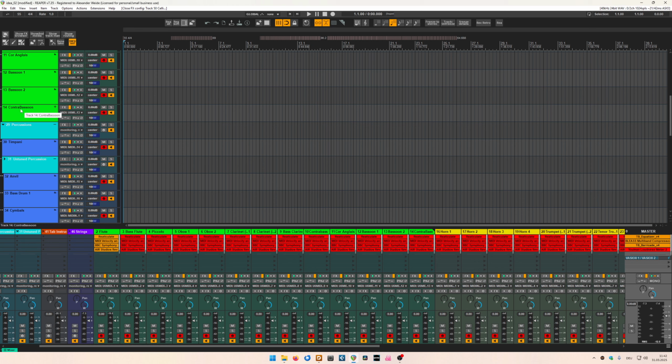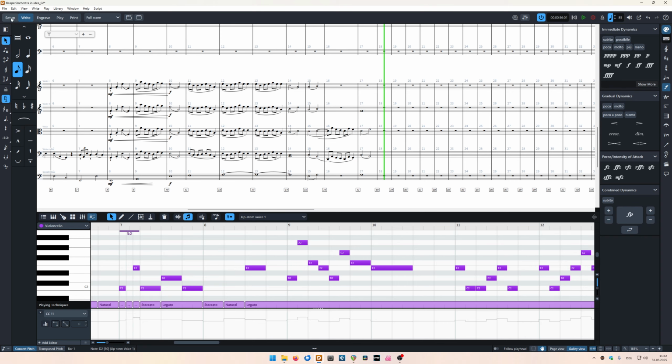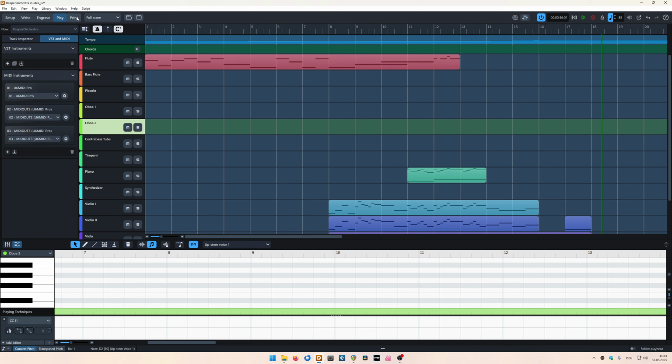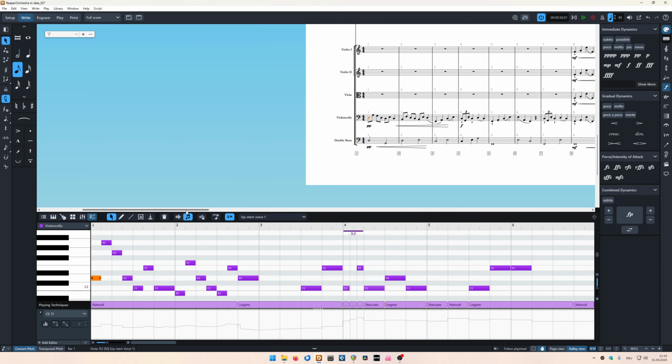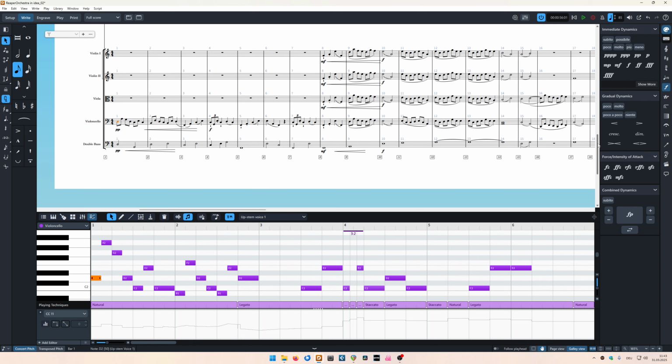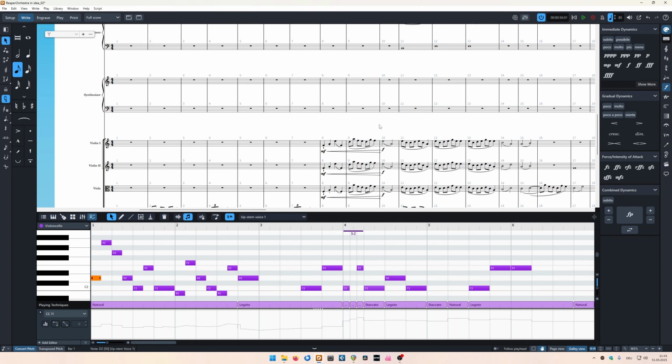This is something you cannot do right now in Dorico, because Dorico itself is limited to a couple of slots for the instruments. As you can see, I have none right now because I only use MIDI instruments, but usually you have something like 5 effect slots. And that's sometimes not enough. You can also not automate each parameter, only in a very clunky way, I would say. But as you can see, it works.